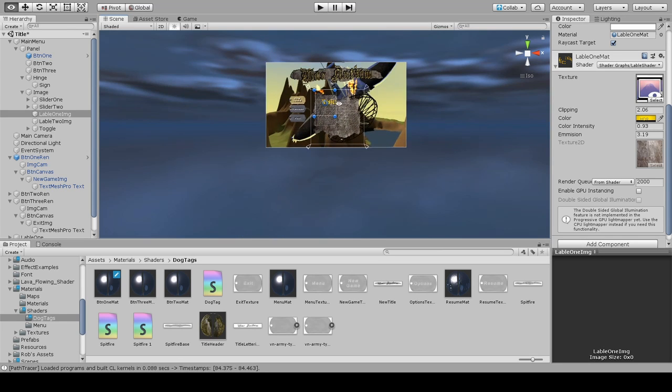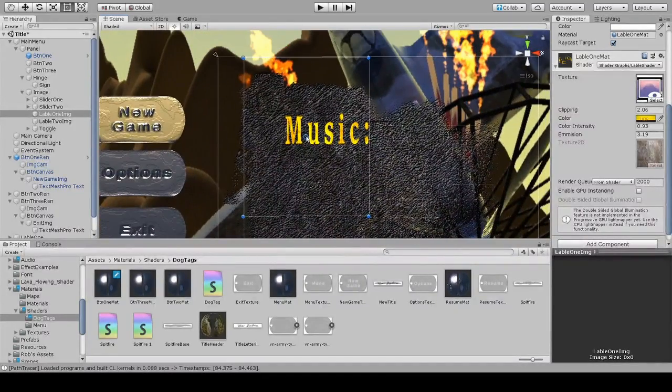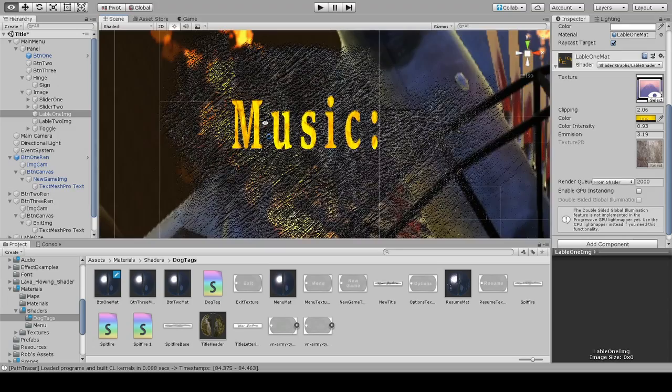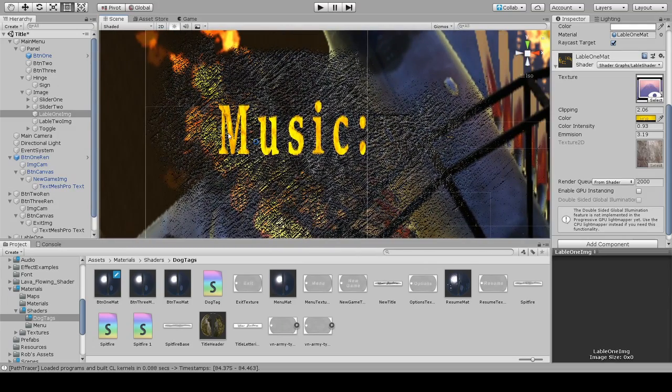And so with that said, my labels are actually images. They're not actually letters written up there. And when I do that, it allows me to add a texture to the actual lettering itself.